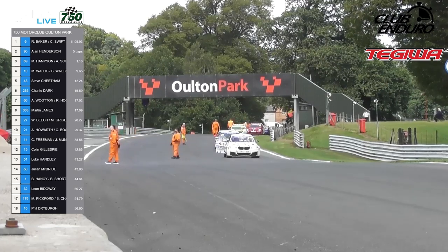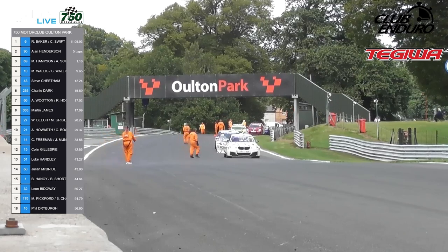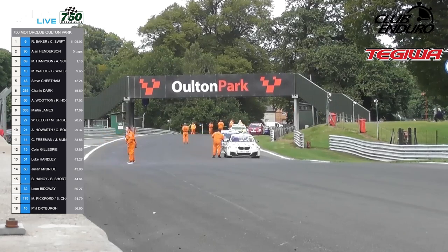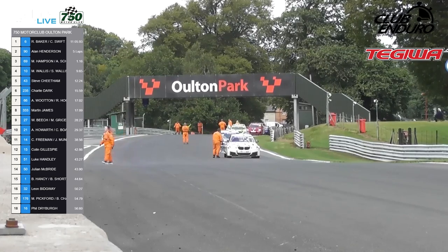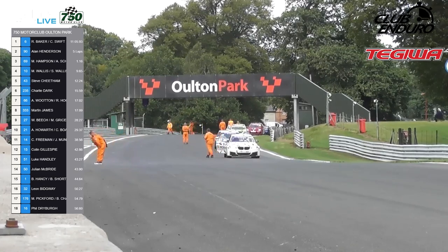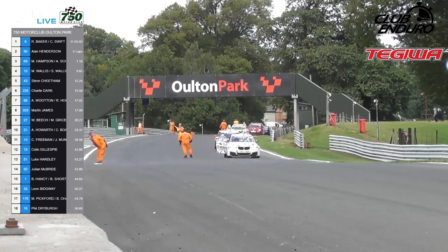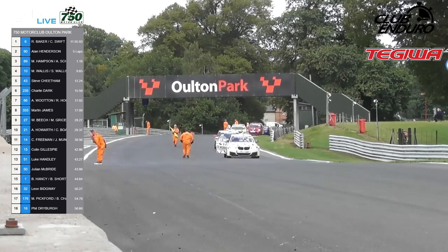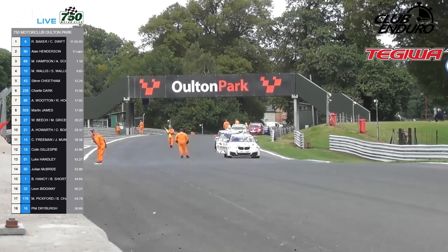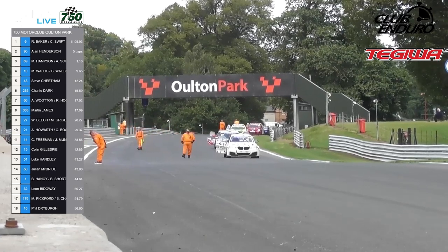It will be from the order in which they were when the red flags went out, rolled back a lap. So it'll be a new grid, and it'll be a separate race. It won't be the two sets of times added together. It'll be a new race, but presumably over a shortened distance. We'd had about 11 minutes or so of the race when the red flags came out. So quite unusually in an endurance race, Andy, red flags out and race being stopped.